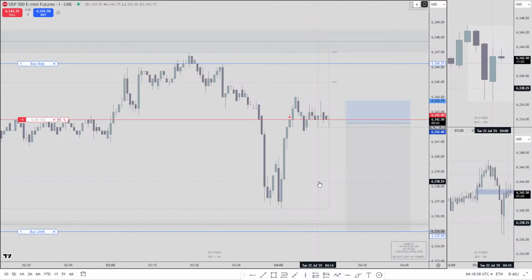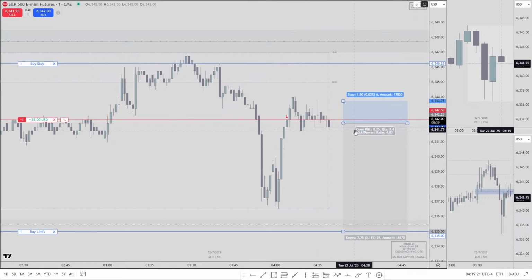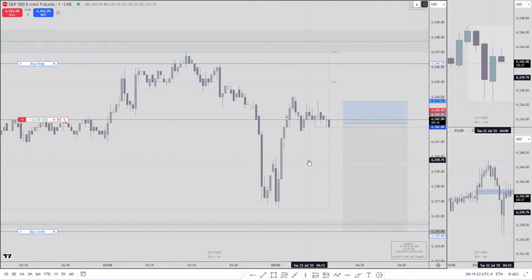And preferably, you know, over here on the 5 minutes, we are able to engulf this green candle. Because if you're not able to do that, then it's gonna be a problem. Because this green candle is inside of this black candle, which means it's a small green candle. If it cannot even engulf a small green candle, then it's weak towards the downside.